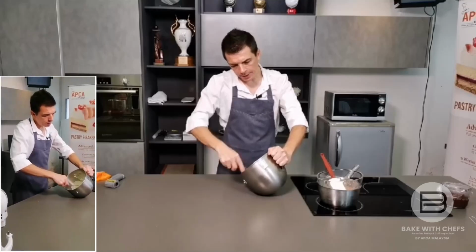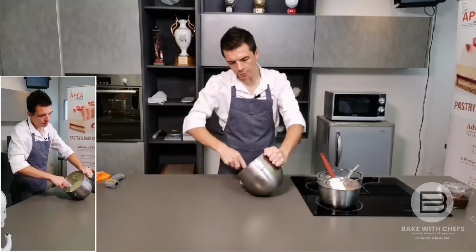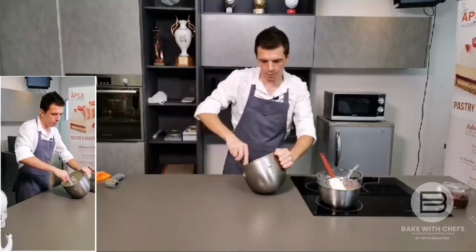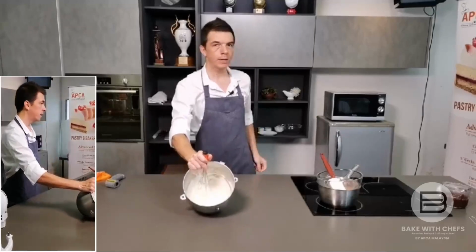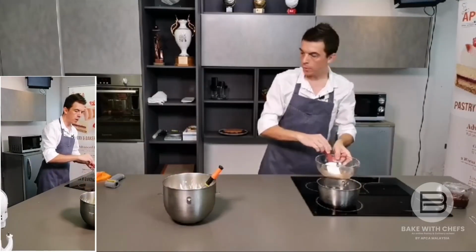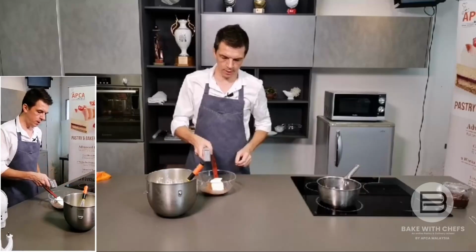Alors for this recipe, what I really pay attention to is the consistency of the cream. It has to be very, very soft, okay? Not over whipped cream, just like a yogurt consistency. Then my chocolate needs to be also warm, but not super hot, just because we're going to fold it with the whipped cream, okay?